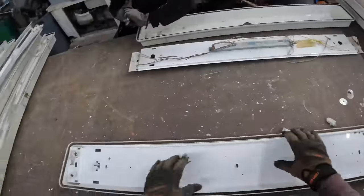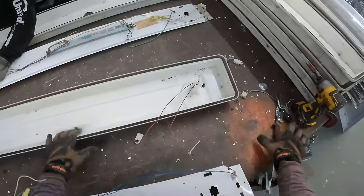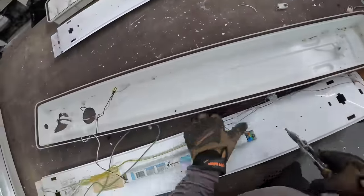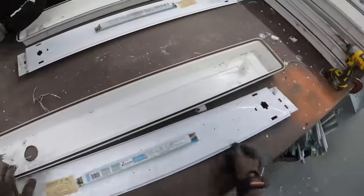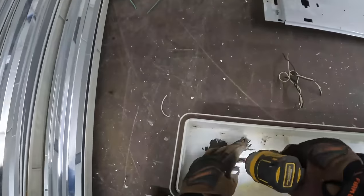Of aluminum going. I'm actually saving these. I'm gonna run a bunch of these through the granulator. See if it's worth it. See what we recover. I hate doing that, but that's what we're doing.